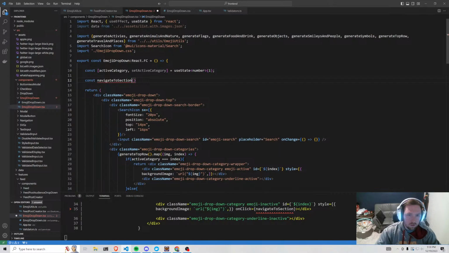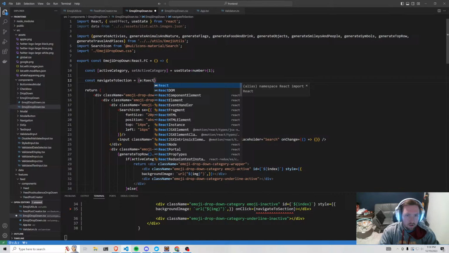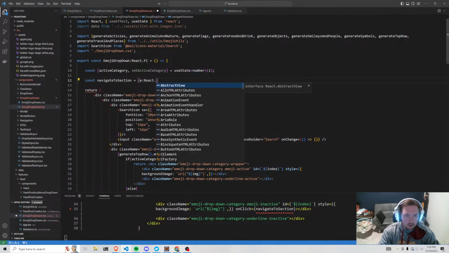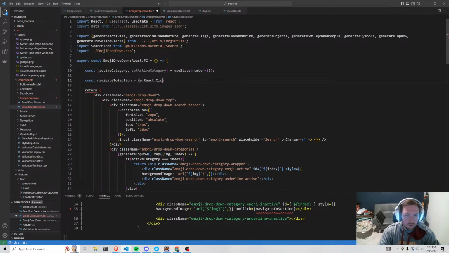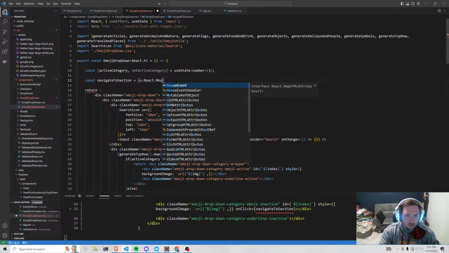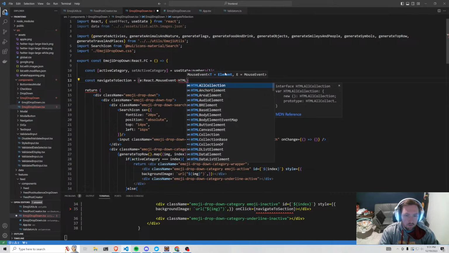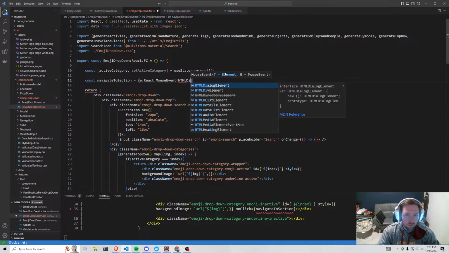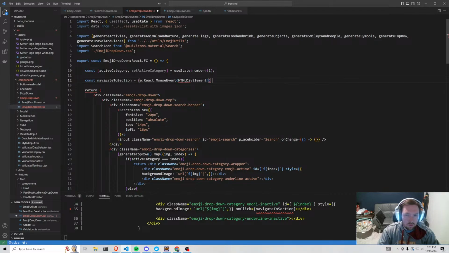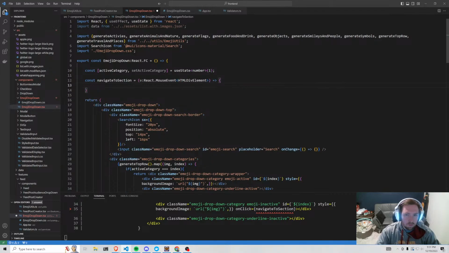And this might need a React dot, this would be click event, I guess, or mouse event, I think is how they call it. And this is on an HTML, I think this is a div element, so div element like so.